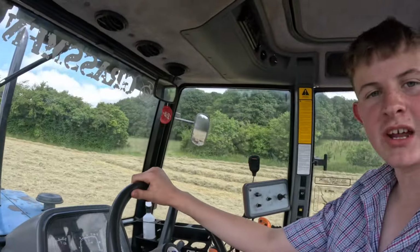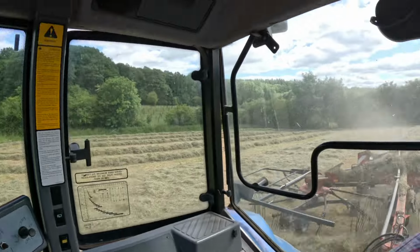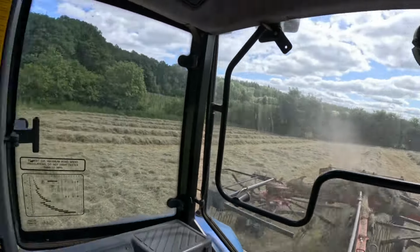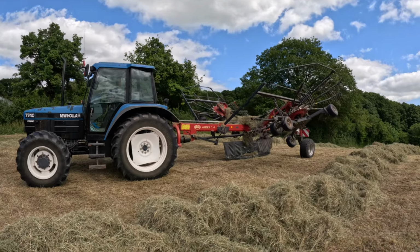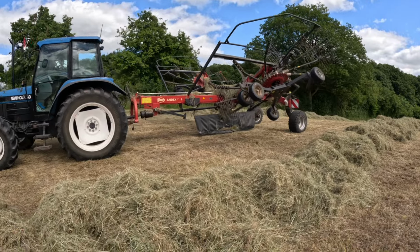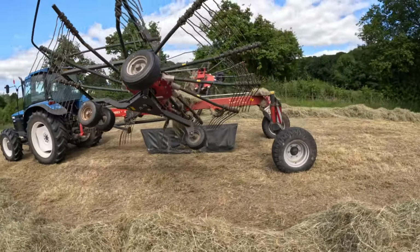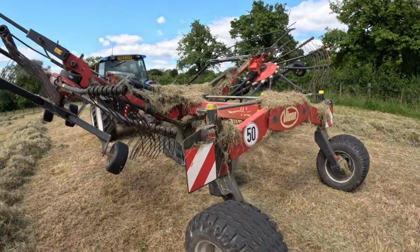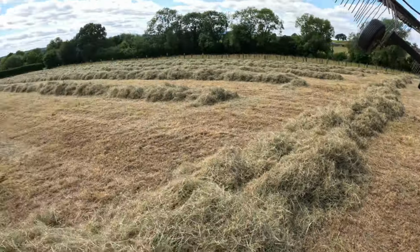So we're raking now down at the other farm. So yeah, this is the farm that we have the grass off. Not our farm, but yeah. Rake behind, Vulcan, two rotor. 7740 again. Yeah, that's the raking setup. It's a Vulcan, sorry, I think I said a Vulcan. It's a 2015 or a 16. Not a bad rake. Wants a few new tines on it though, have you spotted? But yeah, it's alright. Probably dust it off now so it doesn't go all over the drive.